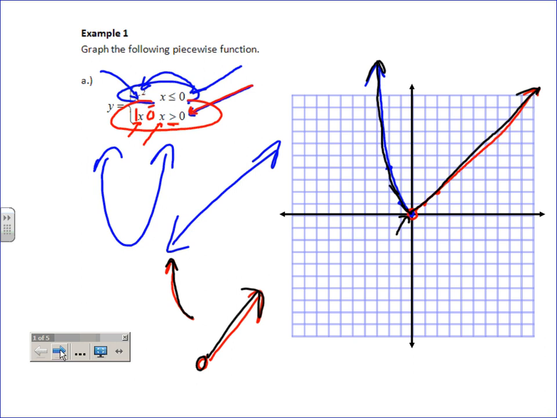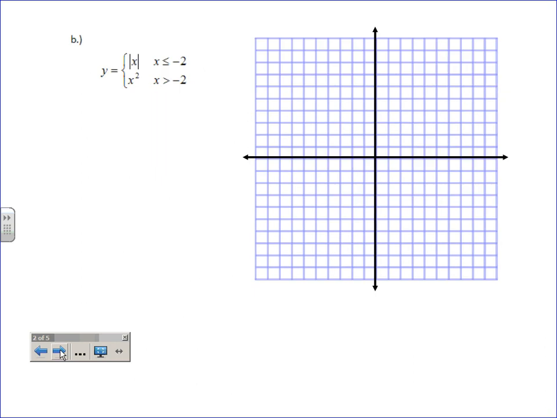All right. Once again, this one looks a little scarier than the first one. But again, just think of it this way. If I asked you to graph that and only that, y equals the absolute value of x, is that something you should be able to graph? It's one of your parent graphs, right? Which one? Yeah, the V. But again, I'm only being asked to graph part of it. And again, I think, well, we already graphed that one, right? We're not necessarily going to graph the same portion, but we did graph that one already.